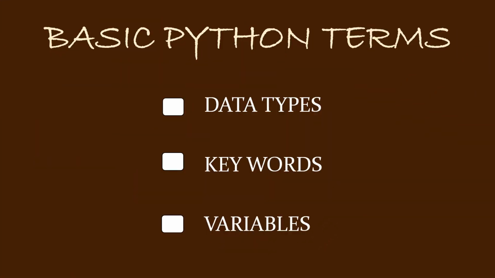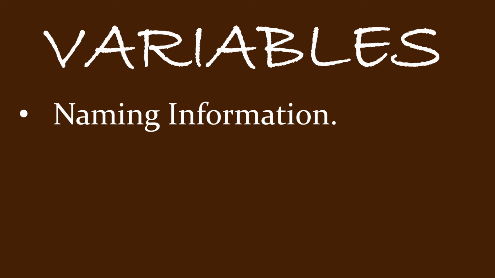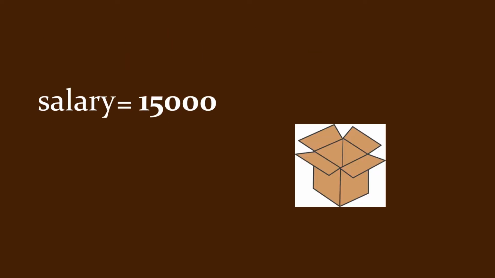So till now, we have completed the two important concepts of programming, that is the data types and the keywords. And now we'll discuss one last important concept, and that is of the variables. So what is a variable? A variable is just a name given to an information or data. Here, now we will see how we name an information and how computer actually understands it. Assume a person's salary is rupees 15,000. So here the information or data is 15,000 and the name that we have associated with it is salary.